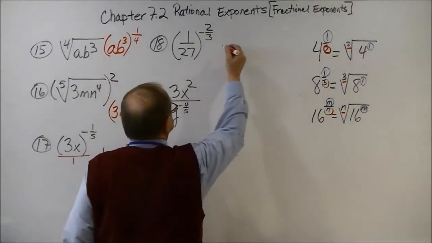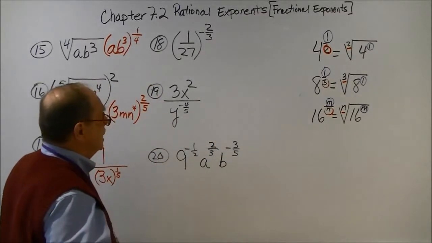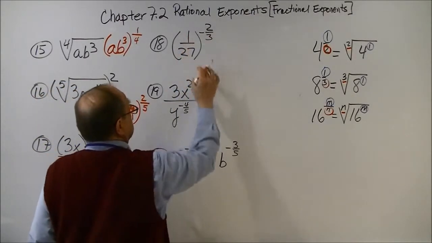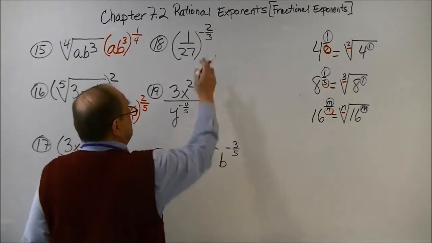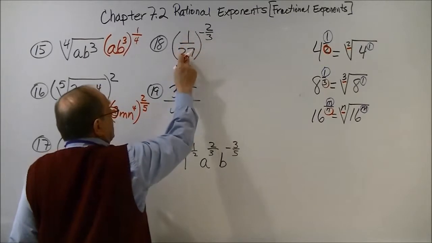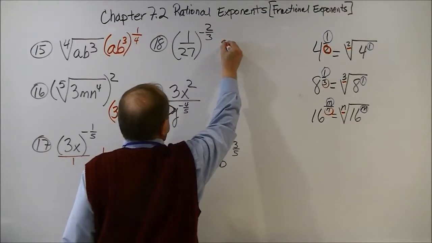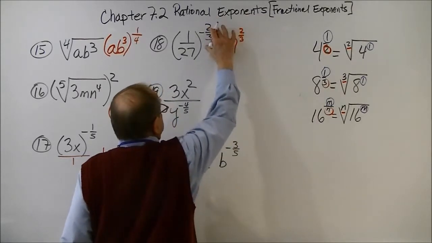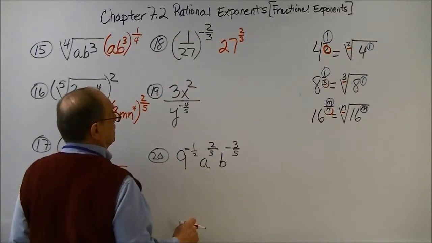Okay, up here, an interesting thing happens, by the way, and I'll show you that. I don't know if they're going to include it in your class, but whenever you have a fraction that is raised to a negative exponent, you can make this a positive exponent by taking the reciprocal of your fraction. So this is going to become then 27 to the 2/3 power. This doesn't change, only the sign of this changes as you take the reciprocal of that.